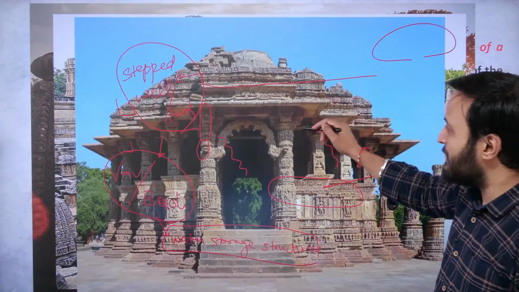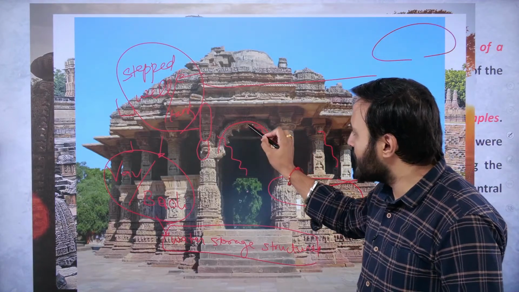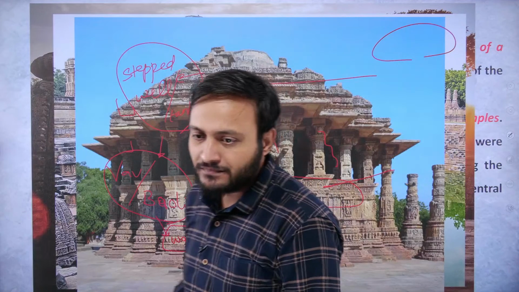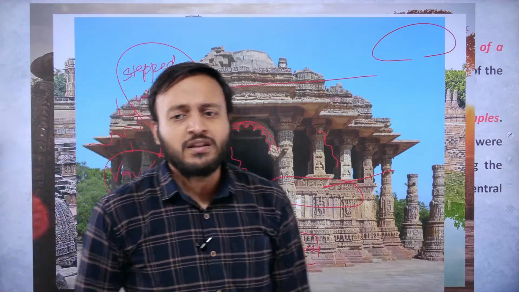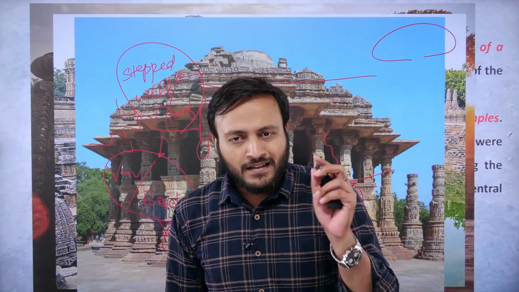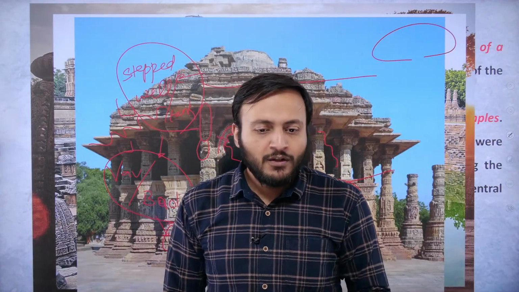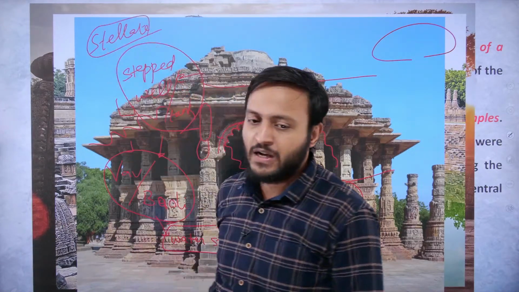Similarly, you can see the extremely beautiful and richly carved design of the arches, and here the arches are visible absolutely clear. Okay, these are called multifoliated arches, and this pattern of design is basically called Ashtadal, or simply this is the specific feature of the Nagara style, that usually they follow the pattern of multiple leaves of the lotus kept over each other, which will give you the stellate shape of the ground plan. So this is the ground plan of the stellate shape, right? Stellate, S-T-E-L-L-A-T-E. Okay, that is how it is planned.